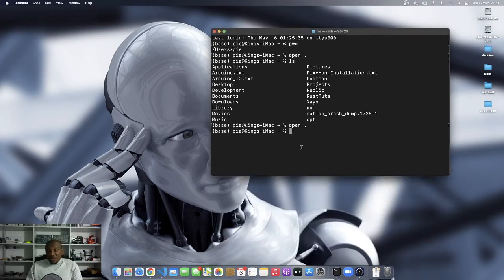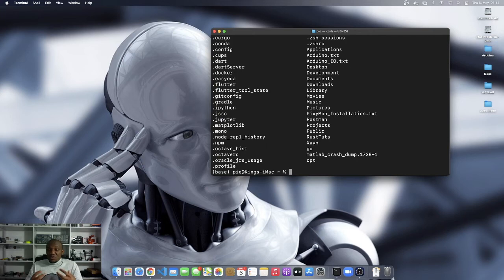There is a variant of it that will show you a lot more information that is not so much useful to us for now, but I'm going to show you anyway. So most commands also have what is known as flags, and you can use flags or switches to alter the way the commands work. So ls is one such command that has several flags that you can use to switch the way it works. So if I do ls -a, it is going to achieve something else.